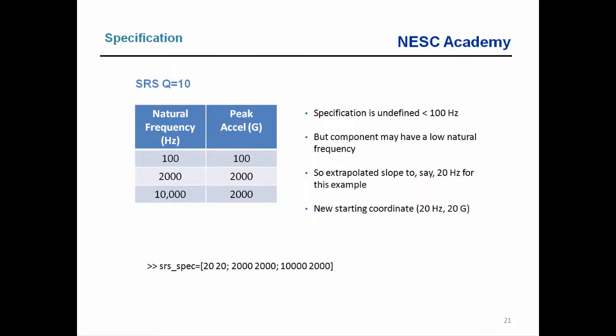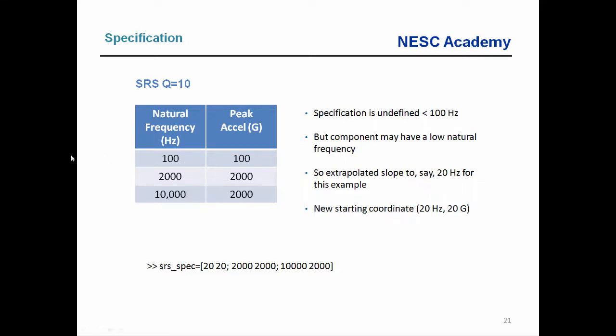Now here's a typical SRS specification, and this could be maybe for the case of a component mounted in the far field relative to, say, a linear shaped charge or frangible joint source shock. Or it could represent a component that's closer to the separation plane, but where the separation device is something more benign, or I should say less severe, like a clamp band with bolt cutters, or a V-band with bolt cutters. And typically these SRS specifications will start at 100 hertz and go to 10,000 hertz. There obviously could be some variation, but this is probably the most typical pattern.